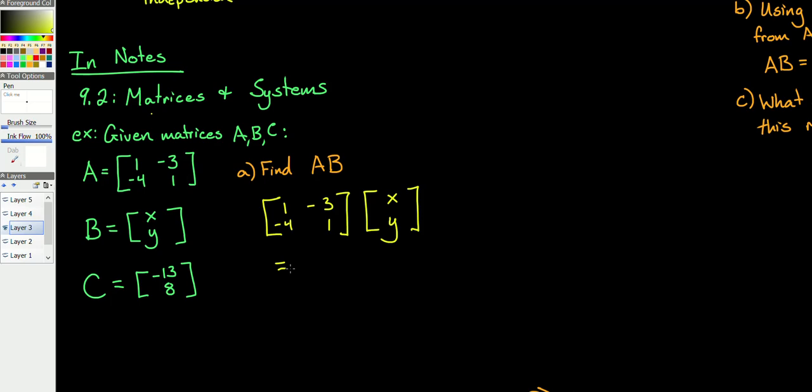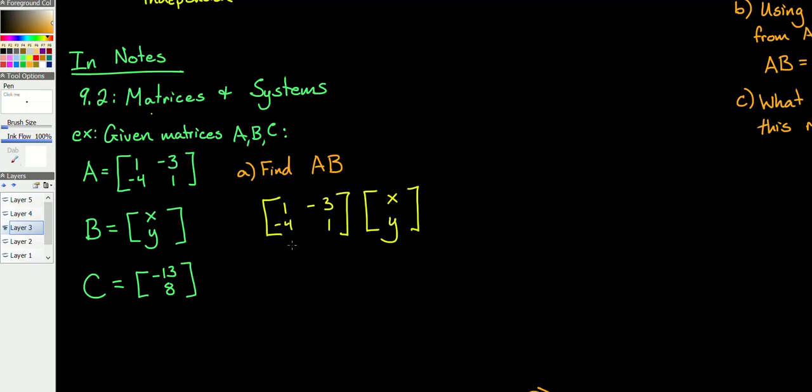Yep, so if the middle pieces match, it's like they fall out, and our new matrix will be 2 by 1. Your second entries, these ones. Okay, just erase the ones and erase that second column. Okay, open to whoever wants to volunteer. I'm just going to write a couple extra things.